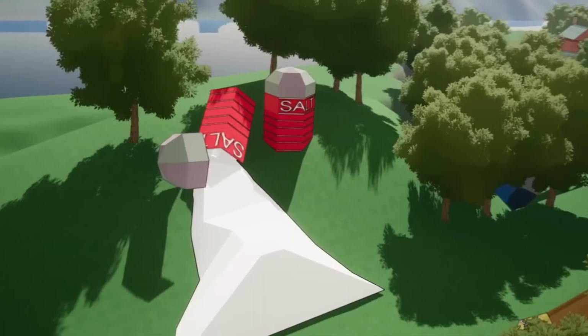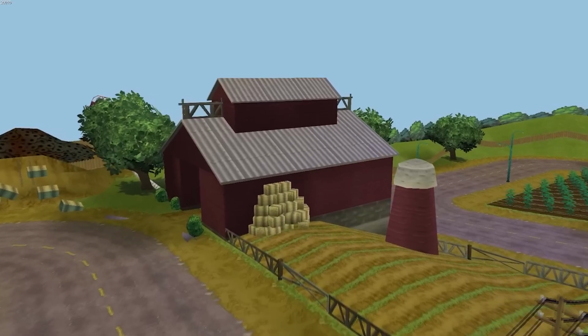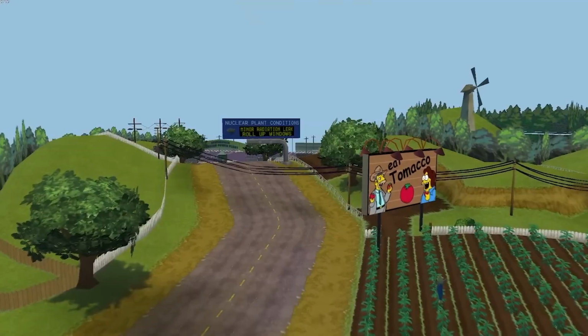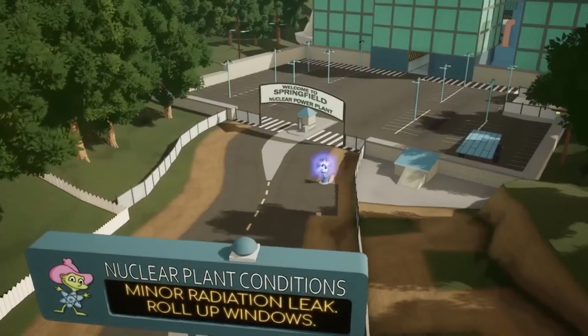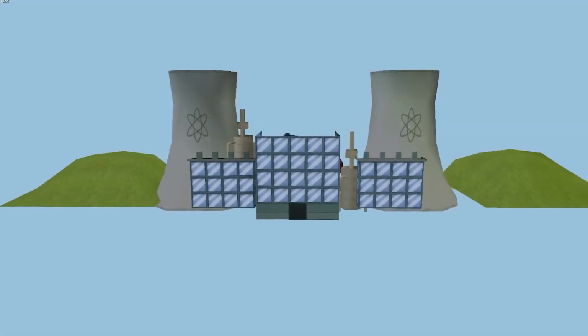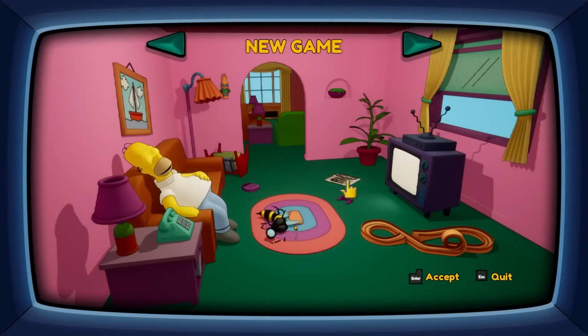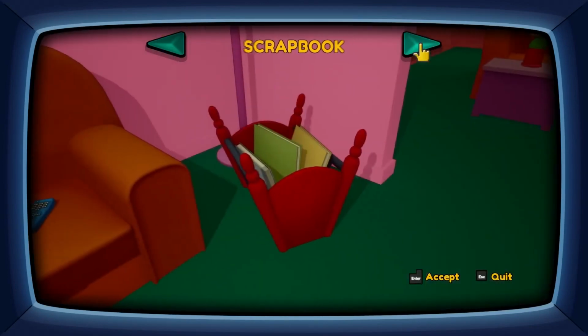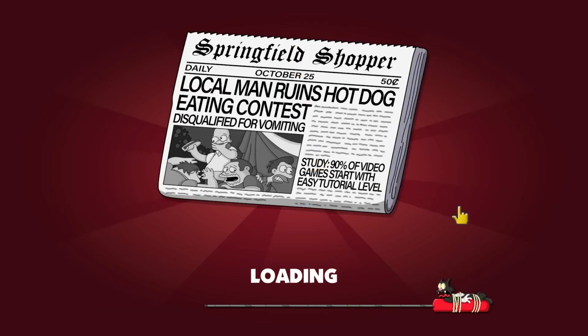Creator Ruben Rubes Ward has remade The Simpsons Hit and Run in Unreal Engine 5 with tons of upgrades to make it feel as modern as possible. There's an explorable open world, graphical upgrades, finer attention to details, and even a character switcher similar to that of Grand Theft Auto 5's, as you can play as the whole Simpson family in this game. The project is now complete after about a year's worth of development, but there's one downside. Unfortunately, since it's just a fan-made project, it's not going to be released to the public.